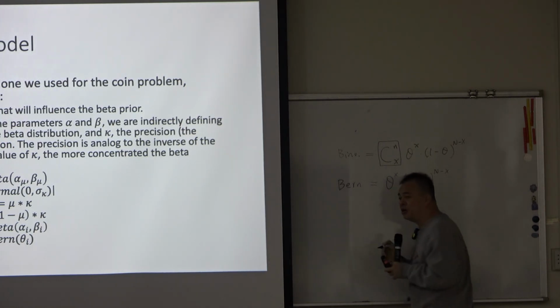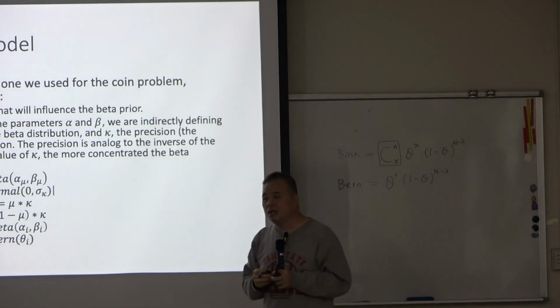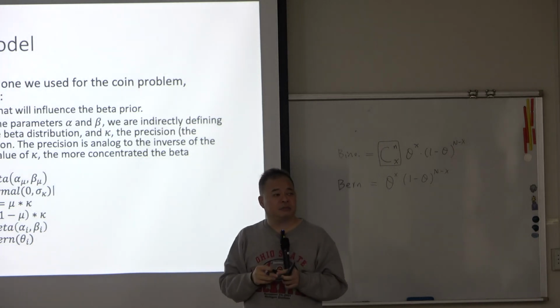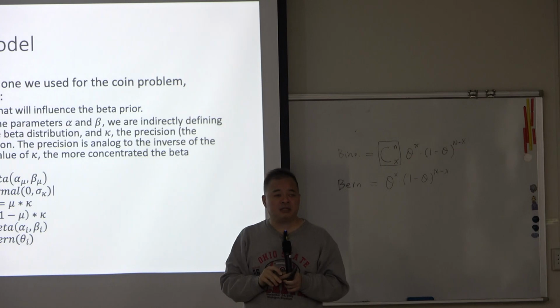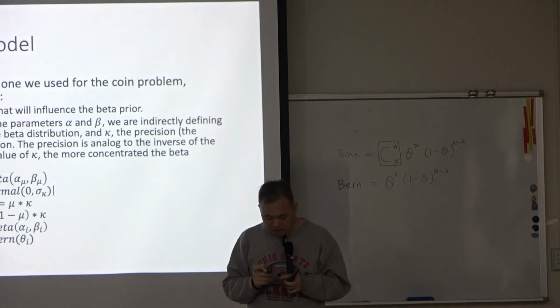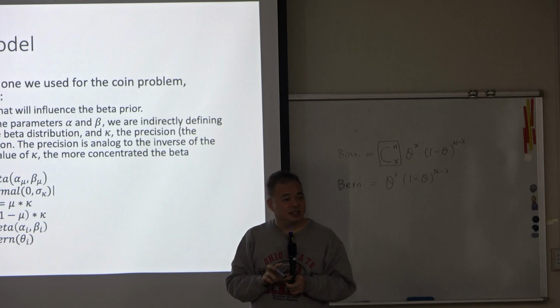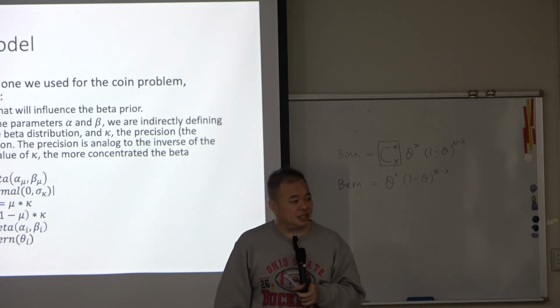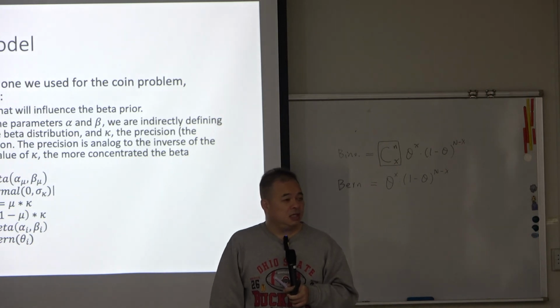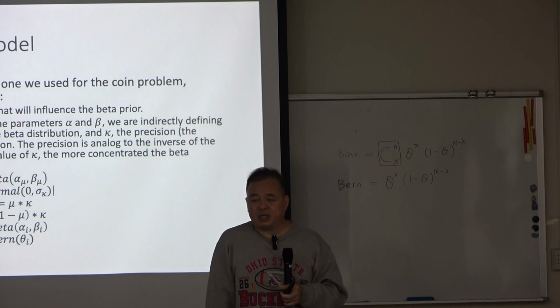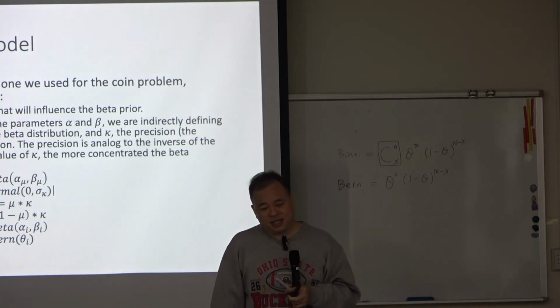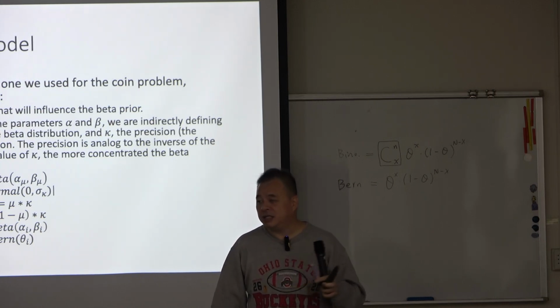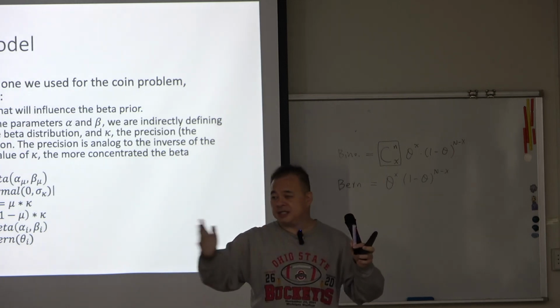So let me ask you, which one is more reasonable based on your high school math? I'm not asking you anything more complicated than high school math. It actually comes to our data set. When you collect a data set, say 10 throws and you get 7 heads and 3 tails, then your data set will be, for example, head, tail, head, tail, head, tail, head, with 3 tails and several heads.